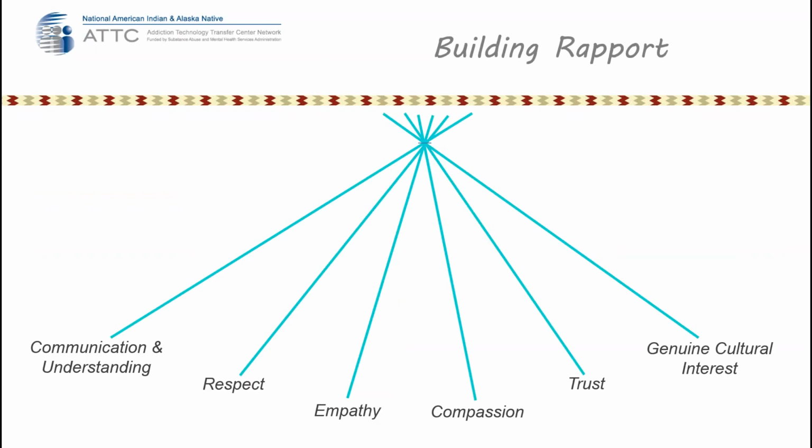Talking a little bit about building rapport, it's kind of neat, but you need to look at everything about it. The way that you communicate, remembering to show respect, to have empathy, compassion, trust, show a genuine cultural interest. So if you're utilizing a lot of these different things when you work with Native Americans, you have a better chance of helping them and yourself to build that rapport with them.